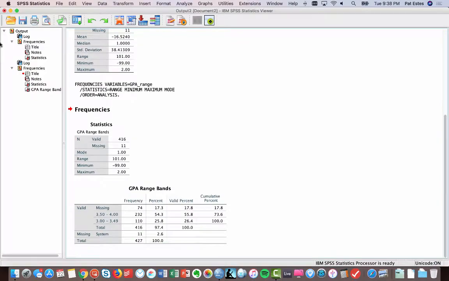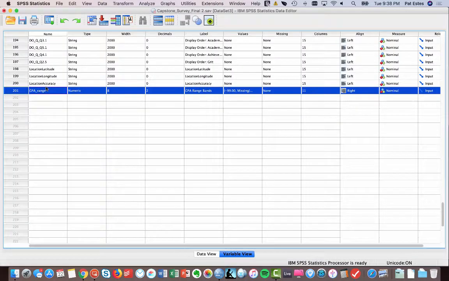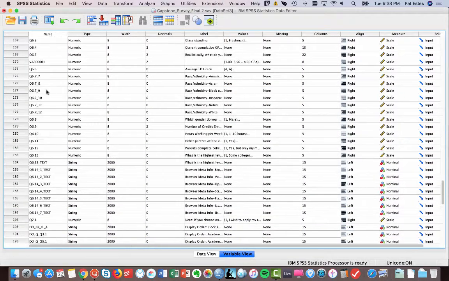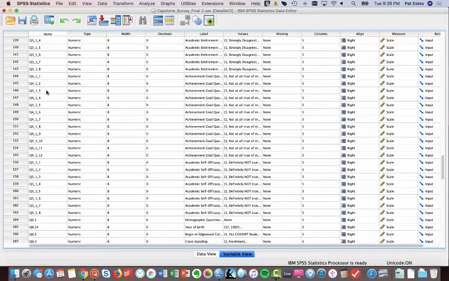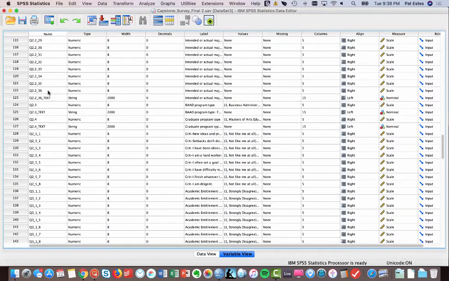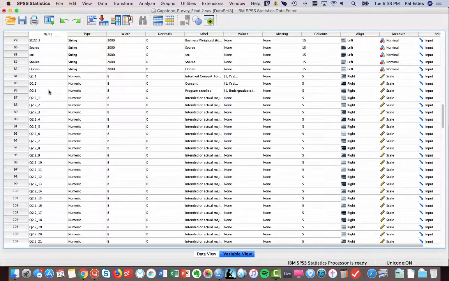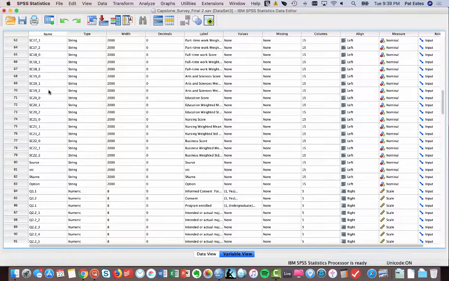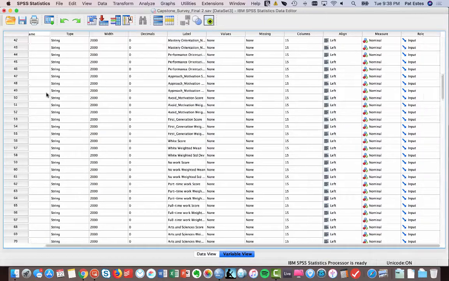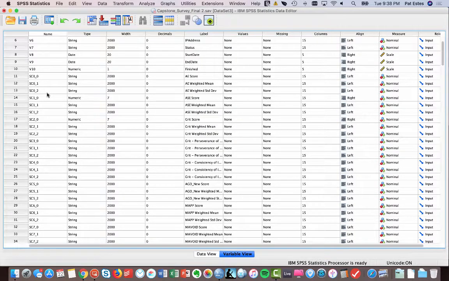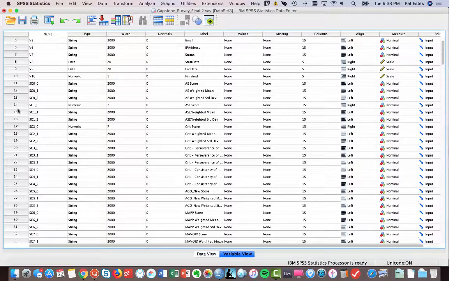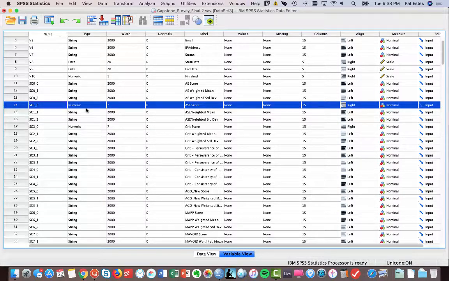Okay, to answer your other question about getting some descriptive statistics and measures of variance for a scale type item, either ordinal or scale, let's find my academic self-efficacy score here in my example data set.